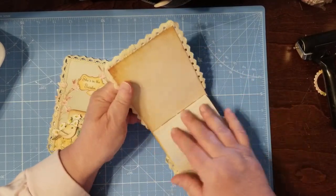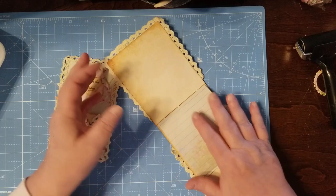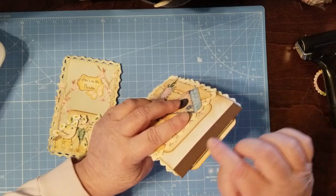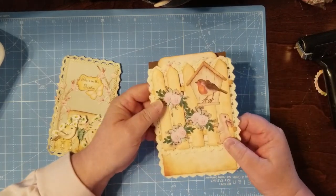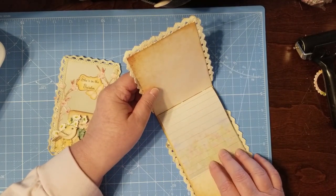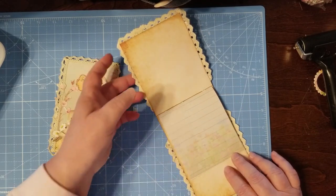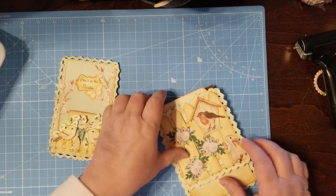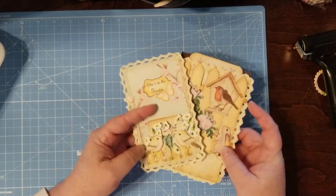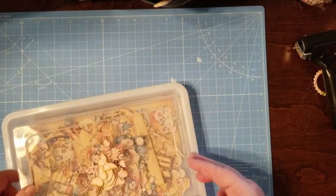But I also wanted a little bit of extra, so I put a little sewn in signature in and have it as a notebook, and I just put some of the fabric tape up here to give it that little bit of extra strength so it's more durable, right? So I just cut up some of the line pages from the My Secret Garden kit, and put them in there. Okay, so that's pretty simple and easy. Just like I said, a couple of ideas on things that you can do with these. Yeah? Okay, so let's put those to the side and pull in what we're going to do today.